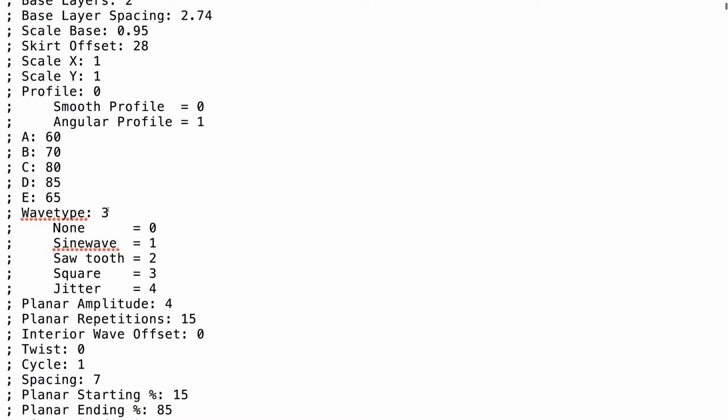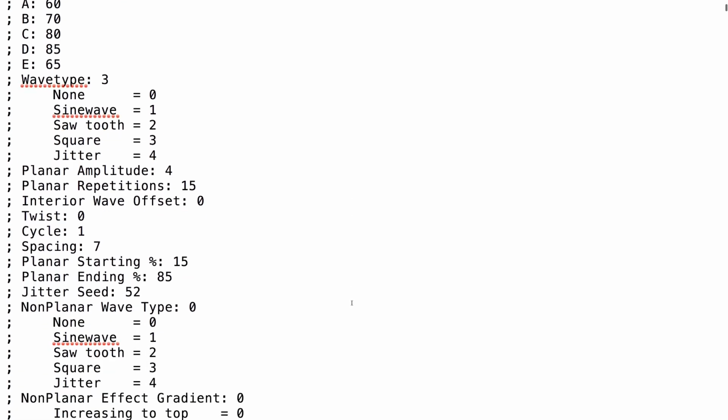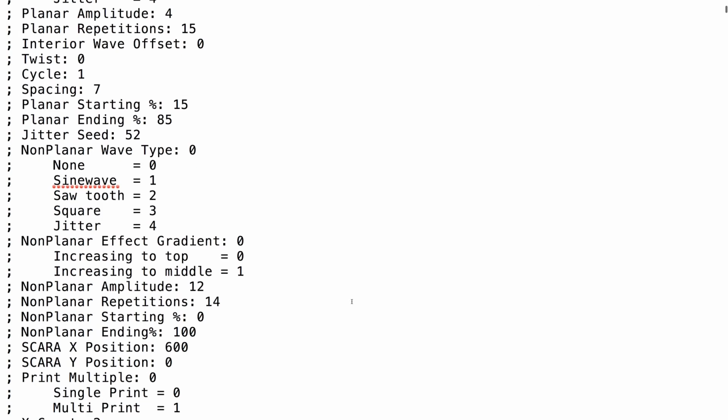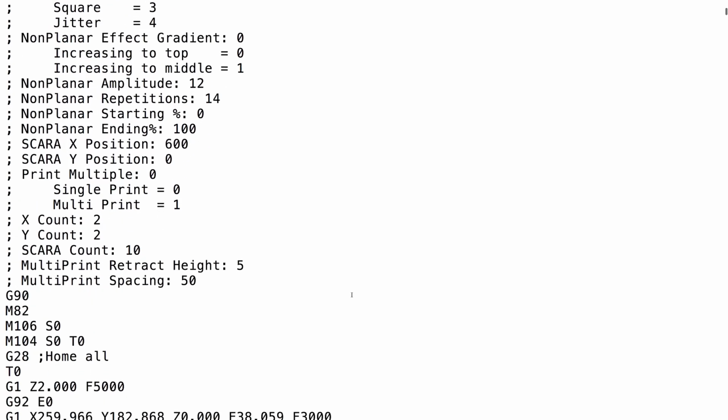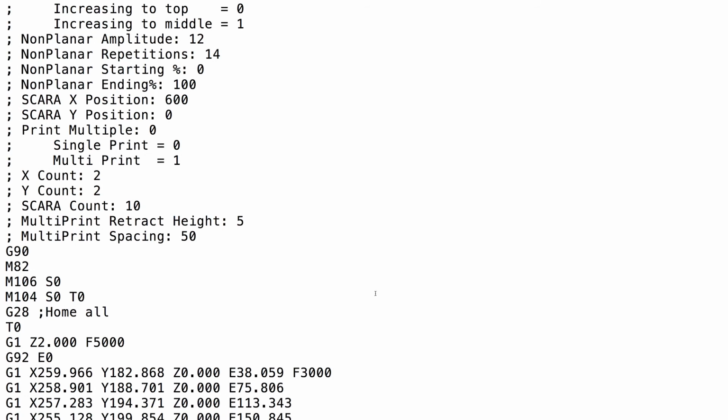If you watched the video, you saw that I set a square wave type, which is wave type 3. If I have any kind of planar amplitude or repetition, a twist. And this is just telling the program what the settings are.